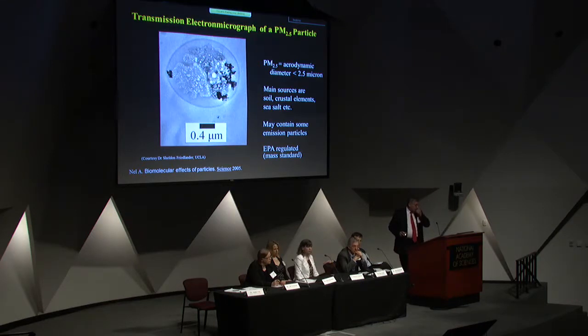Now, what I show you here is collected on the roof of the engineering building at UCLA, where I show you one composition of a fine particle, a PM2.5. There probably would be many different types, and as you can see, that particle mostly consists of crustal elements, salts, etc. And then mixed with it, you see these stringy soot particles, which are probably ultrafine particles that have collected. So this is now representative of a whole series of PM2.5 particles, which is the current basis for regulation.